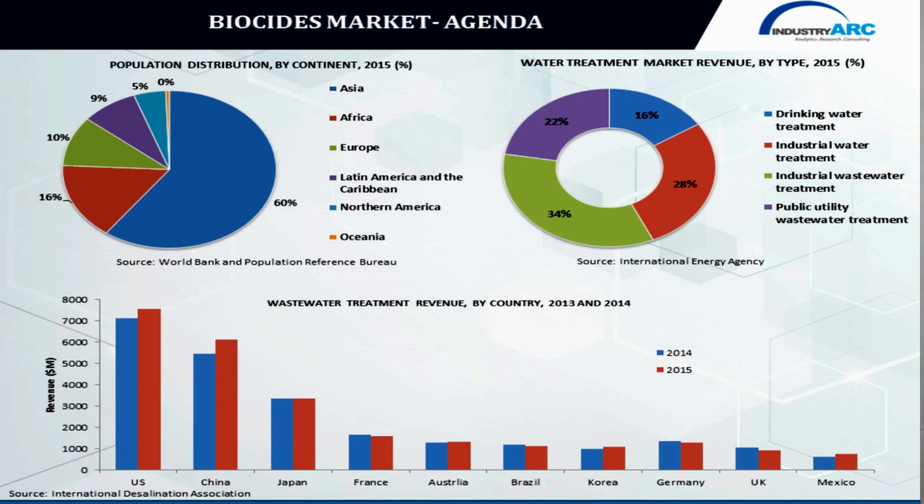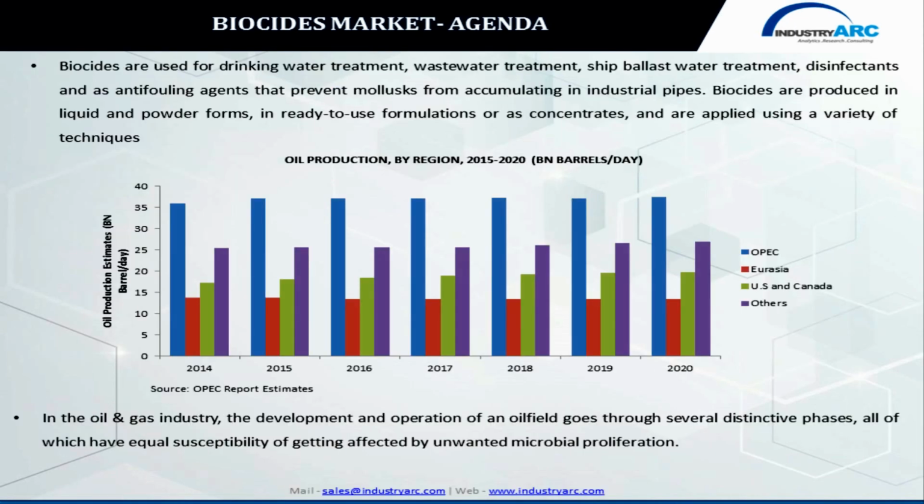The third graph shows the wastewater treatment revenue accumulated by different countries for the years 2014 and 15. As we can see, the US accounted for the major share in the wastewater treatment revenue. This is because of the advanced technologies and techniques being deployed in the country. Also, the advanced level of biocides being utilized and invented in the country are at a much higher level. This particular trend is being followed by China and then Japan. Southeast Asia, however, proliferates the importance of biocides.